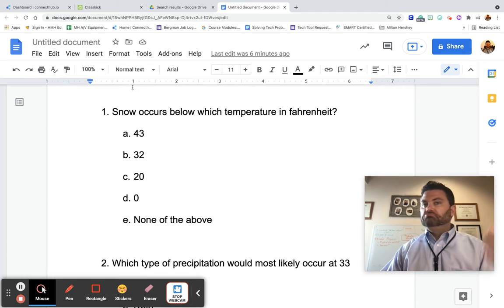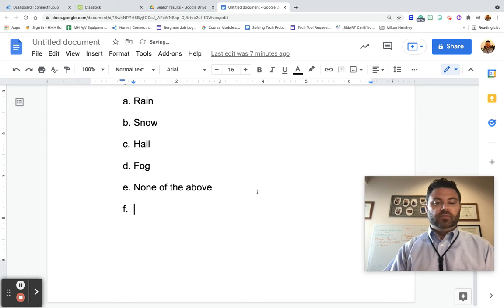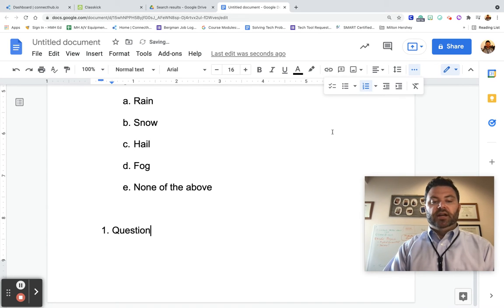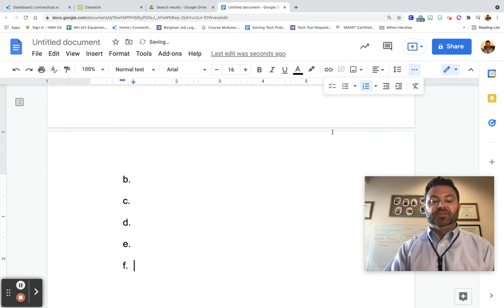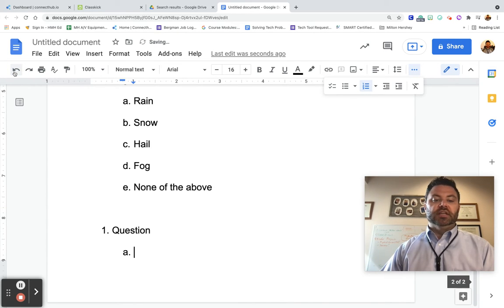If you, say, for instance, have a Microsoft Word document or a Google Doc, type in your questions and use the bullet points. So, for example, if I want to add a new question, I can go and add a bullet point. I can type in my question, hit return, and then tab. And now, as you can see, you have your different answers that you can choose from. So I like that. So I would probably go through and create my own questions like that.